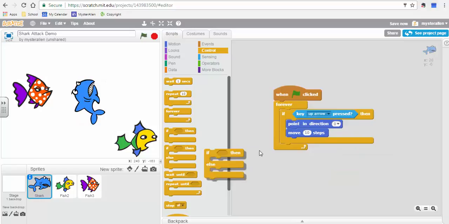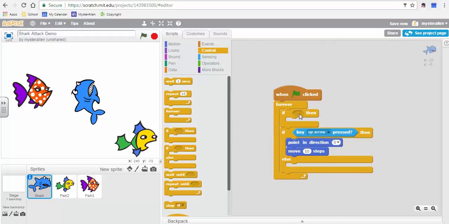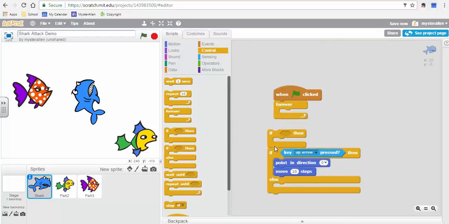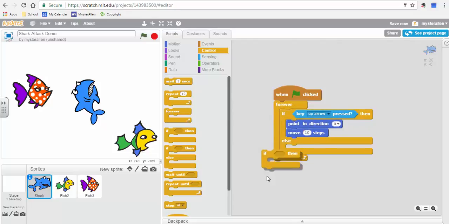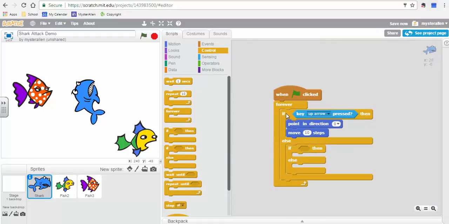And now I'm going to look to put in the if else option. I'll steal the if key pressed up then. This is what happens when I key press up. And now I want options for key press left, key press down, and so on. I want to be able to move all the different directions. So the way the if else works, the first option is the if, the else then considers whatever other options might be there.